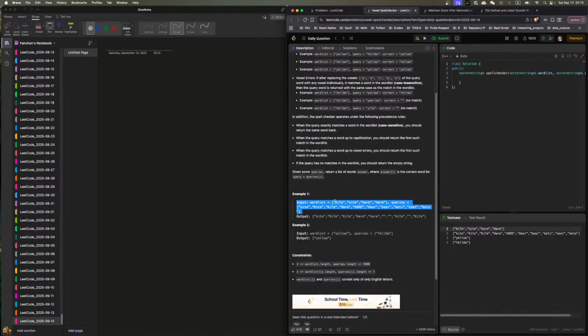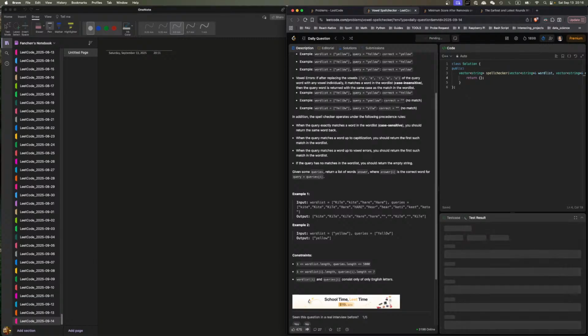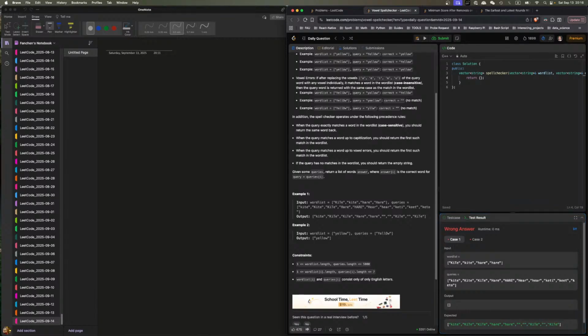I'm pretty sure we have to build a trie on the word list. It's to make matching easier. I don't see another way, because it requires you to return the first. So there's like a precedence. Okay, here's a question: can we have 2 exactly the same? Probably no. We probably cannot have 2 exactly the same. We're going to just try. Oh, holy crap. We can't have exactly the same.